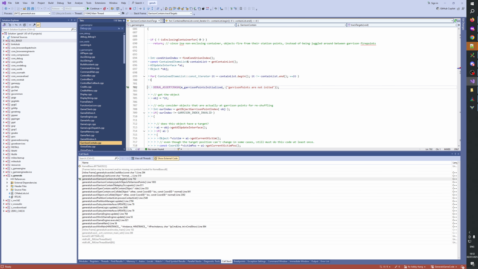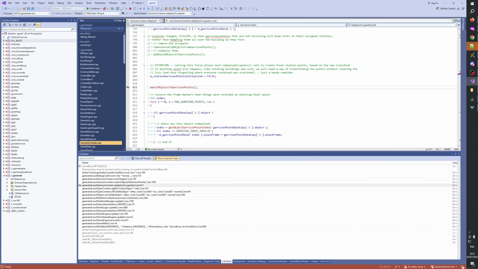Track targets. Contain list. Redeploy occupants.